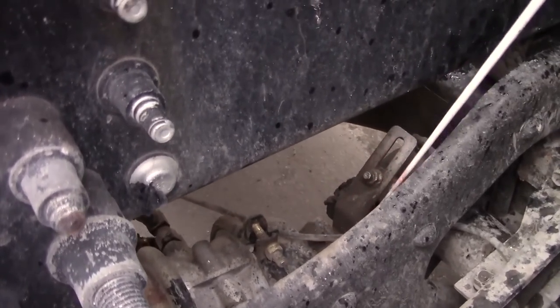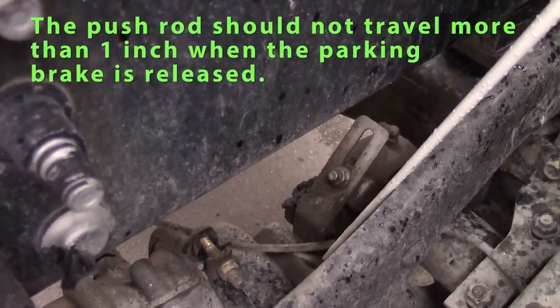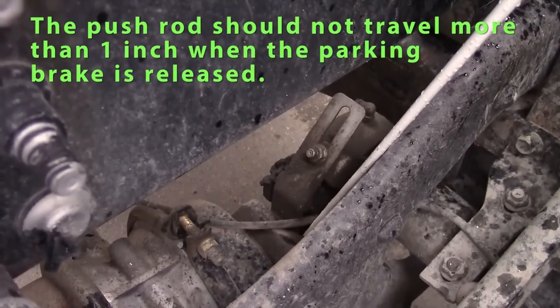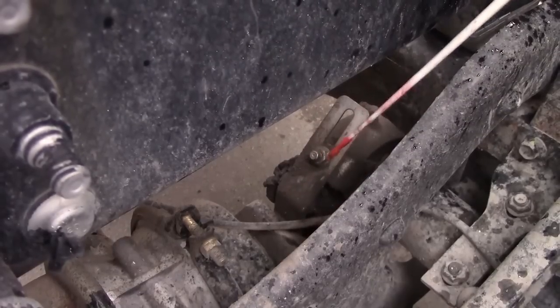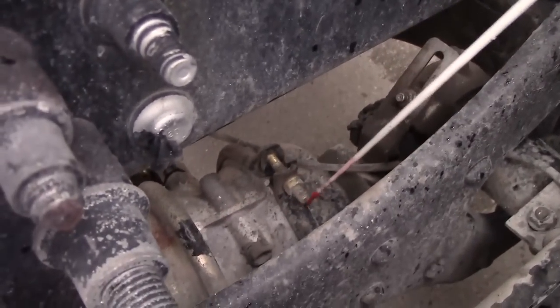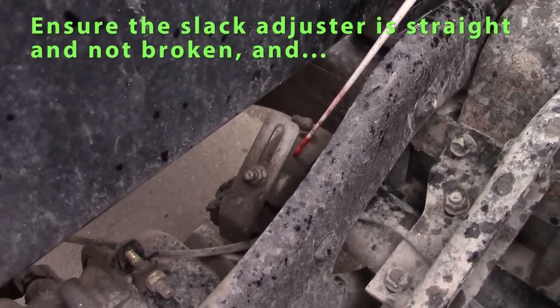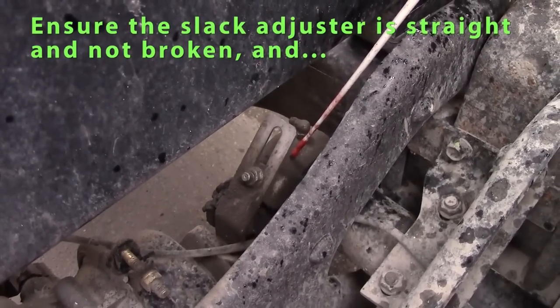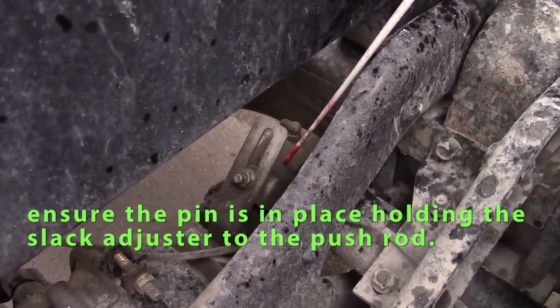My push rod comes out of the back of my brake chamber. Should be straight. Should not release over an inch with the parking brake released, because it's a double brake chamber. Check my slack adjuster. Bolts are tight, should be straight, pin should be held in place, holding it to my push rod.